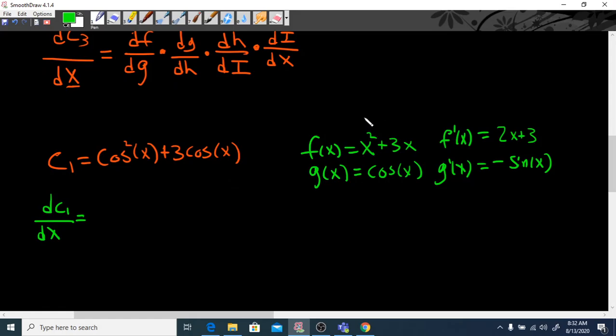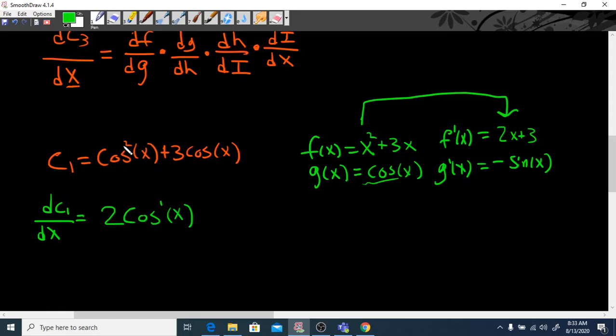So how do we take the derivative of something squared? Well, we use the power rule like this. Except instead of x being squared, cosine is being squared. So if I do the square part, I'll have 2, and normally it would be 2x, but instead of x, it's cosine. Remember, the input was cosine. So it's going to be 2 cosine to the 1, and you don't have to show the 1, but there's that. So the outermost function is the square function, and we've handled that now, 2 cosine to the 1.